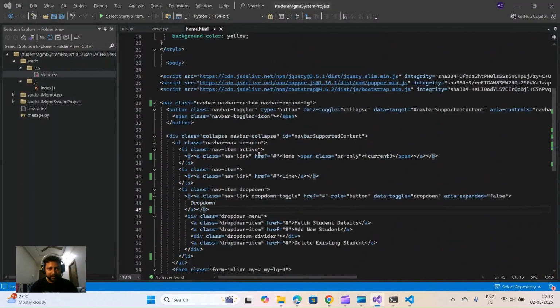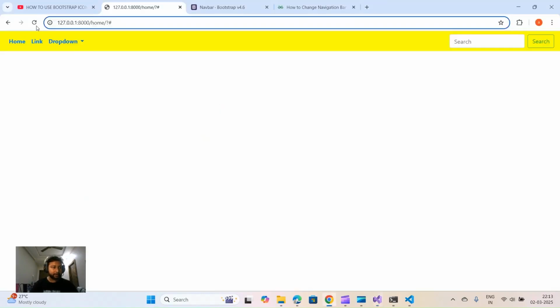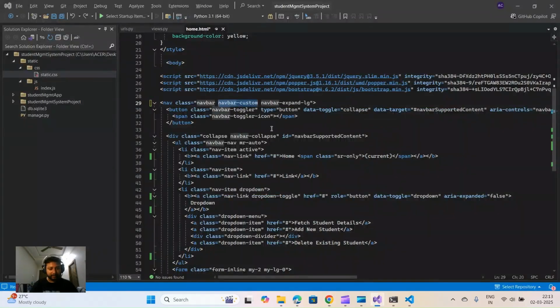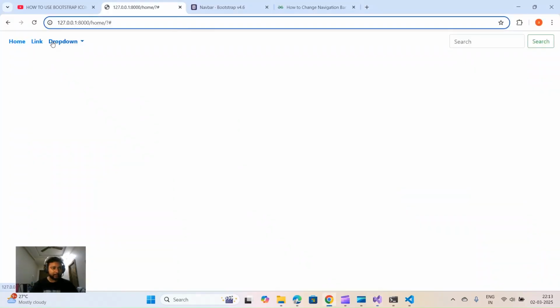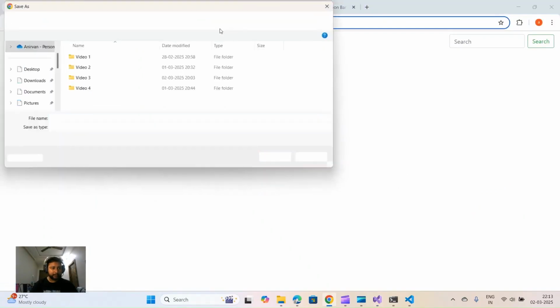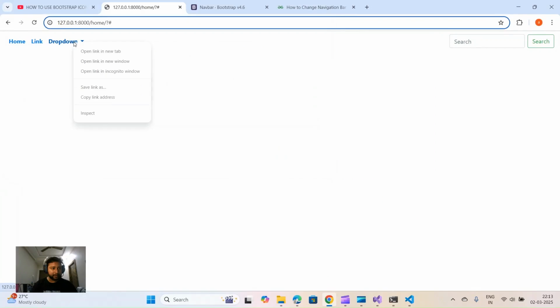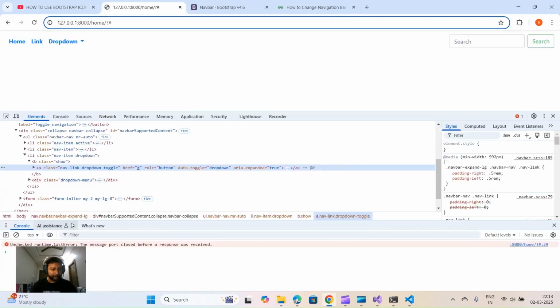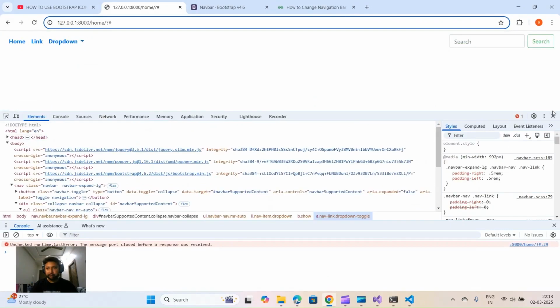Popper.js, everything is fine. If I remove this navbar-expand-lg or navbar-custom, how does it look? So it is not working. I need to just inspect this. Why is it not working again? That is absolutely fine.